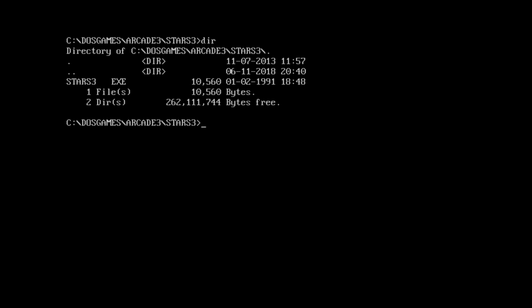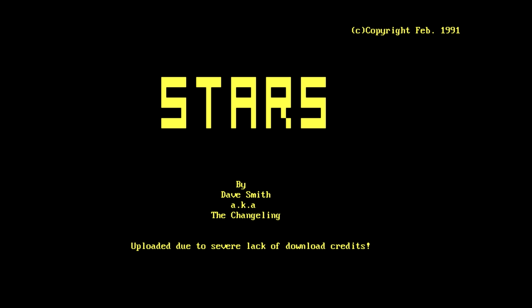And apparently this is just a very small executable file. No documentation, no readme, whatever, stars3. So apparently made February 91 by a Dave Smith, aka the Changeling. Uploaded due to severe lack of download credits.